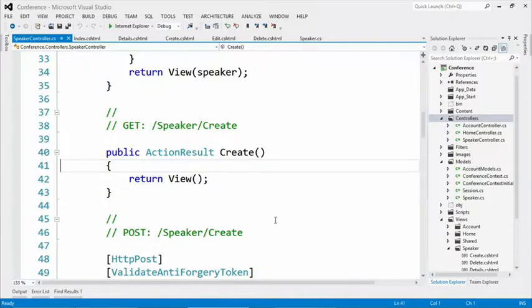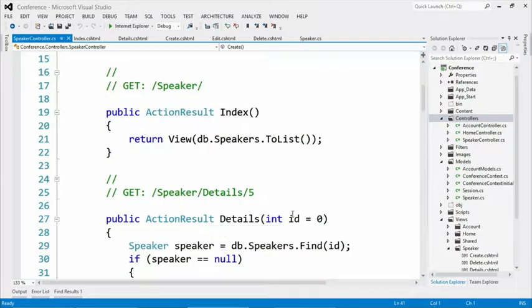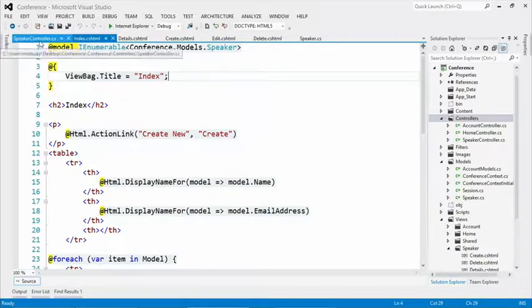Okay. So then this has create, read, update, delete, all that stuff. Yep. So we're not digging into this in more detail. Nope. I just want to set that up to show you that is what goes behind these views. So here I've got the index view. This is going to display a list of speakers from the database.